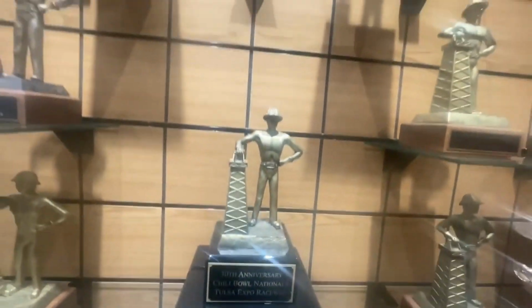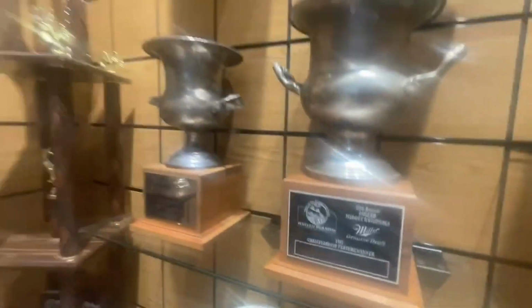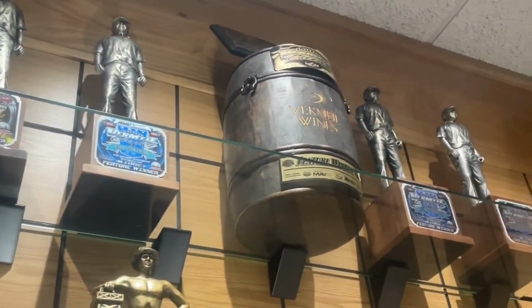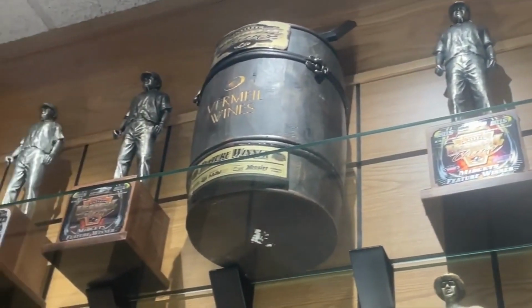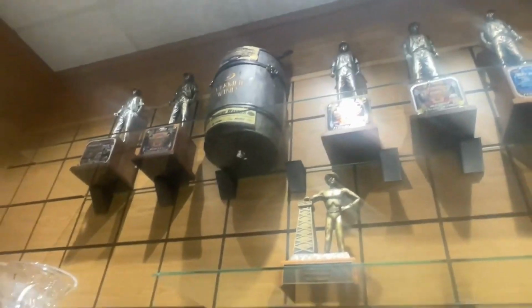Tell us about those, Keith. These are Belleville Nationals, which used to be the biggest race of the year. These up here are the Louis Vermilles, which is Calistoga. Every time you win at Calistoga, so we started going out there, and for like 4 years we won. That's a neat trophy, though. Yeah. So they're wine barrels. Right. That's Louis Vermilles, a replica of him.